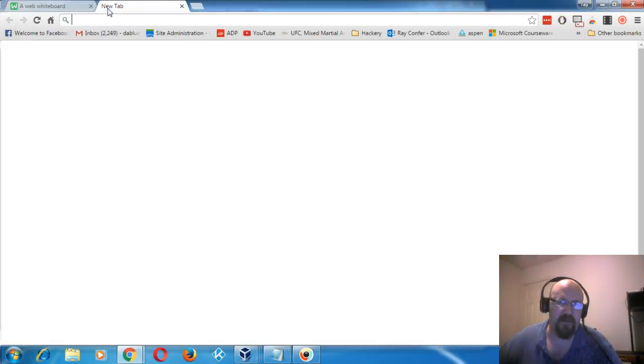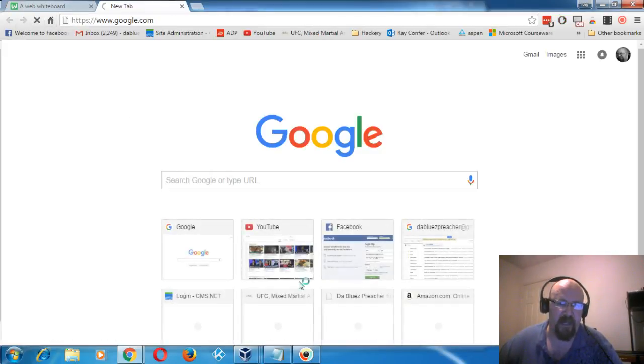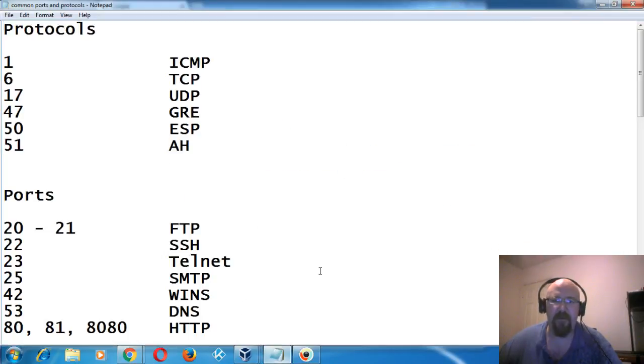So let's talk about some things that we need to be knowing for port scanning. One of them is ports, right? Because if we do port scanning and regular just plain and simple scanning, we need to figure out, okay, what are we actually dealing with here? Because if I'm a bad guy or an ethical hacker, one or the other, and I'm trying to do some scans into a machine, and I notice that it has port 42 open, I need to know that that's WINS. If it's 53, I need to know it's DNS.